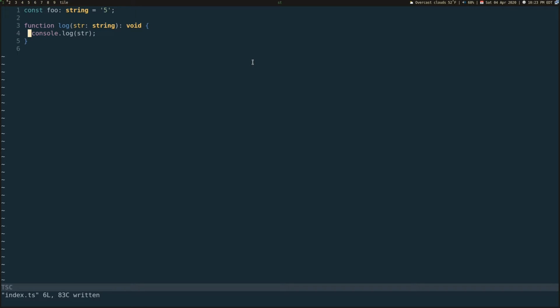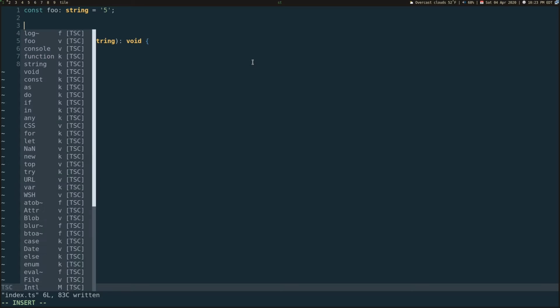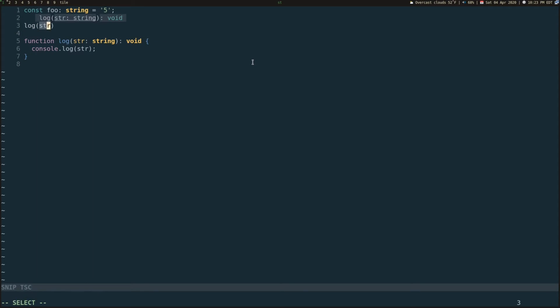A little formatting. So something cool about this is when we get our autocompletion, you can press Control Space to get autocompletion. I'll go over the key bindings a little bit more. Press tab to come down. It's going to show you the function signature. So you go ahead and press enter, and it's going to autofill whatever that is. So we can go ahead and type in foo here, and everything looks good.